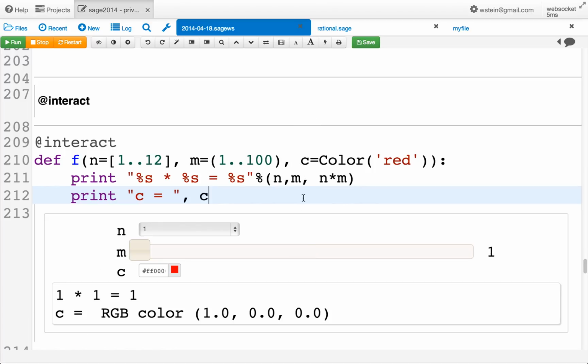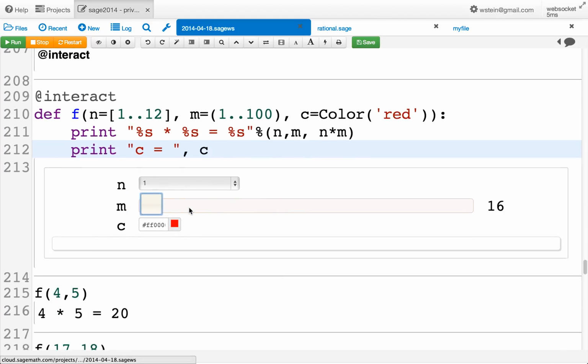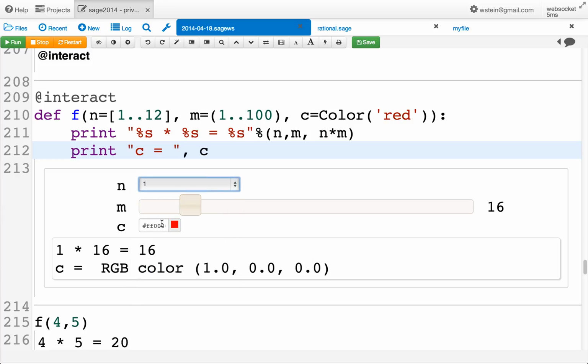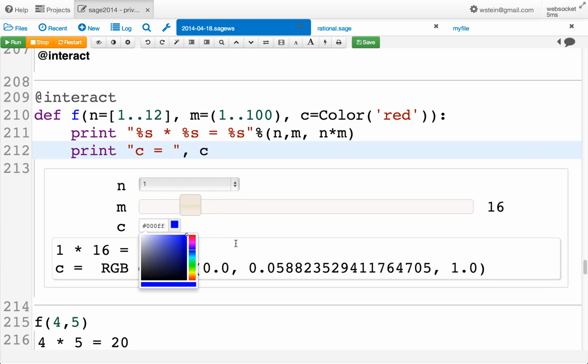So you'd select the values of N and M, but then you can click here and select a color, which right now is just printing out the RGB color. So that's another nice application of a decorator. You just have a normal function. You can still call this function in other places with N, M, and C, but right when you evaluate it, it gives you this way of playing around with the various inputs to the function in a way that is more user-friendly.